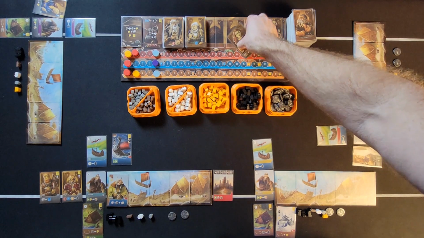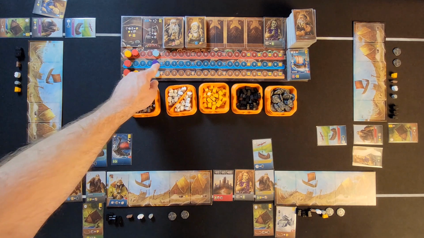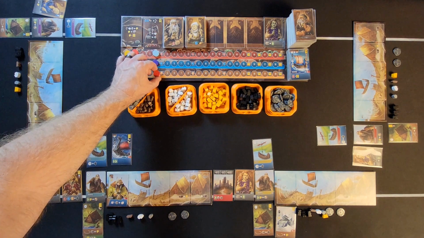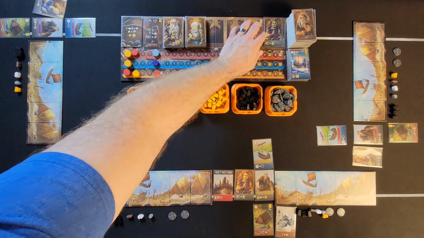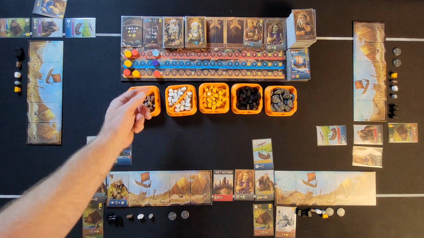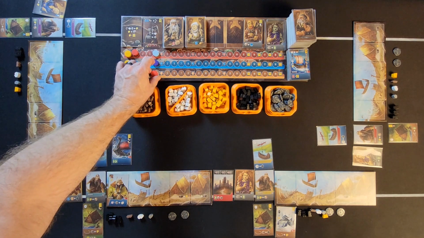Now, when trying to decide who gets each hero, what you end up doing is you see where people are on this track. If there is any ties, say like down here, no one gets that hero. So in this case, no one would get this. And well, I already have one, so I wouldn't get that. So no one would get this hero. So whenever there's a tie, no one gets the hero.